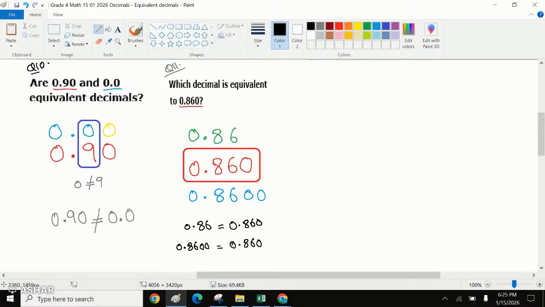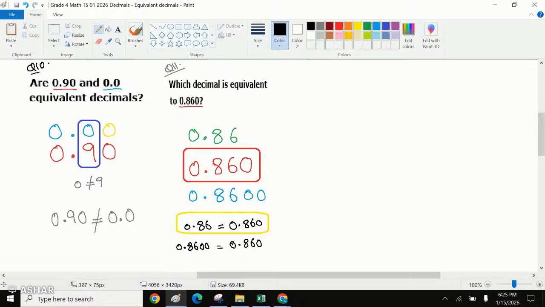Yeah. So any option that you consider would be equivalent, but we always have a preferable one. I would recommend this because this is saving our time. We are not writing too many zeros, right? So we just simply remove the 0 at the end. In 0.860, it's easiest to remove a 0. So we simply remove the 0 and we write 0.86. But still, they all are correct. Okay.